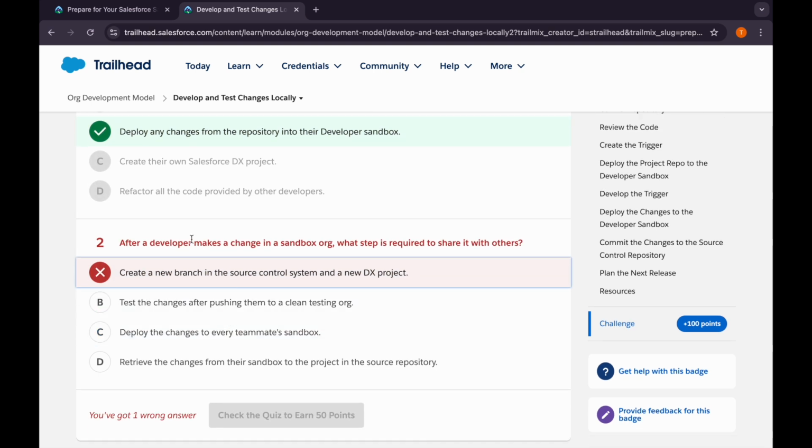Okay. So after a developer makes a change, third is definitely wrong. Retrieve the changes from their sandbox to the project in the source repository. So that is basically pushing the changes to the repository.